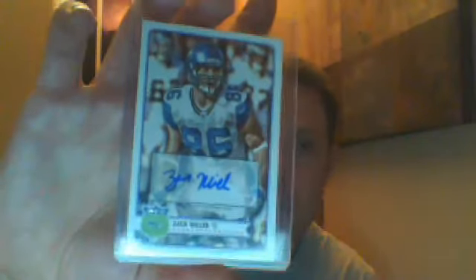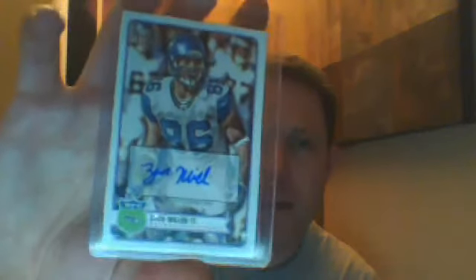Probably the nicest were the Seahawks that I picked up. I got a Zach Miller — first autograph of him I have in a Seahawks uniform, and there may not be many out there of him in a Seahawks. Then for my Crown Royale set, Robert Turbin with a nice three-color patch. And best of the bunch — once again not in a Seahawks uniform, but I couldn't pass it up — Marshawn Lynch from 2006 SPX, numbered 101, who was Pac-10 Offensive Player of the Year. So that's a pretty cool one. Pretty fun day at the card shops.